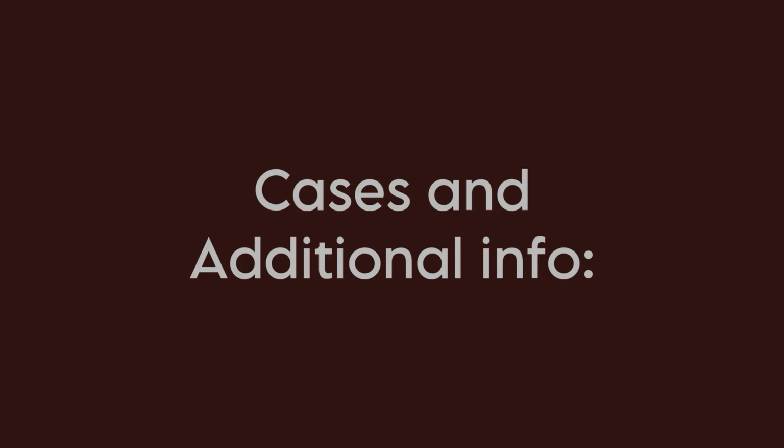Cases and additional information. While the natural law theory has influenced various legal philosophies, it's important to note that it's a theoretical framework rather than a specific set of laws. One example often associated with natural law principles is the Nuremberg trials after World War II. The trials sought to hold individuals accountable for actions that were considered morally reprehensible, even if those actions were not explicitly illegal under existing laws. In essence, natural law theory asserts that law should align with moral principles, emphasizing the role of reason and rational agreements in shaping both individual actions and societal structures.